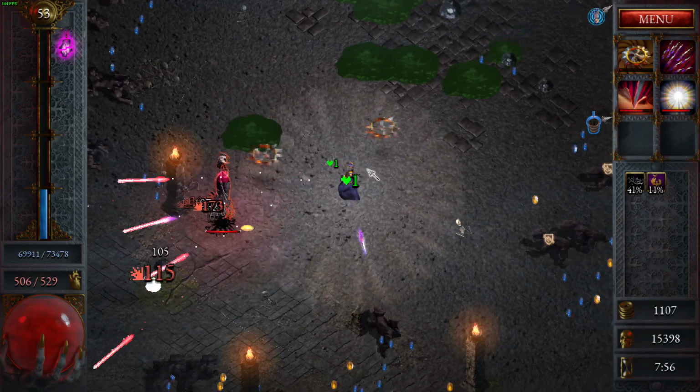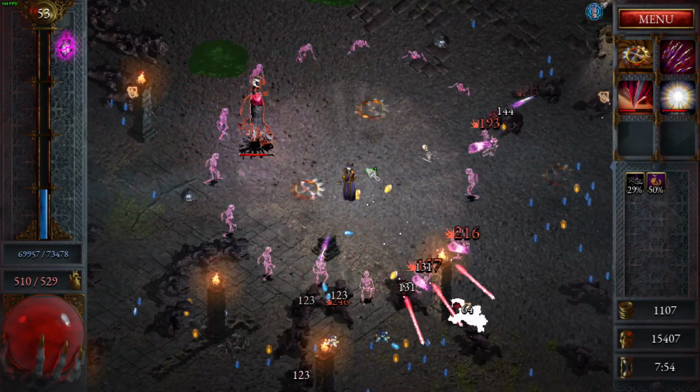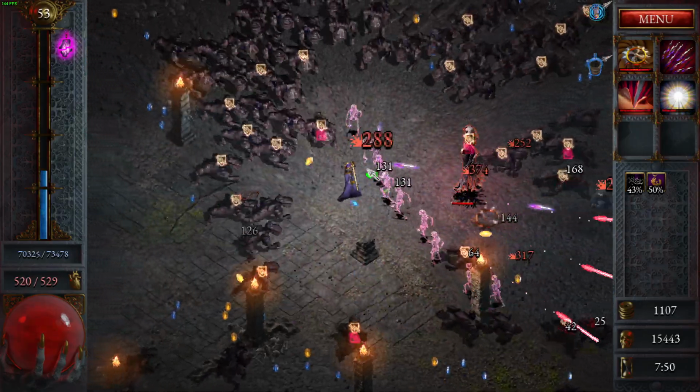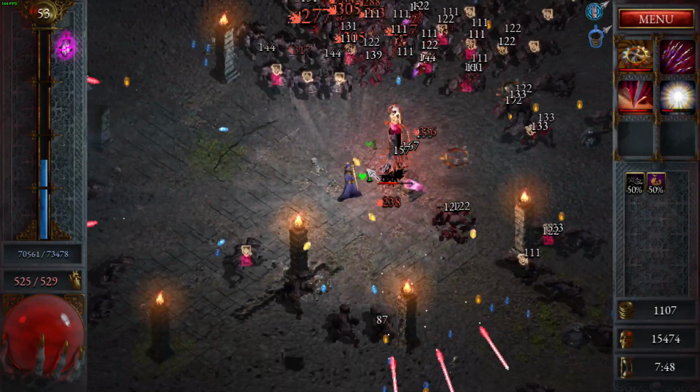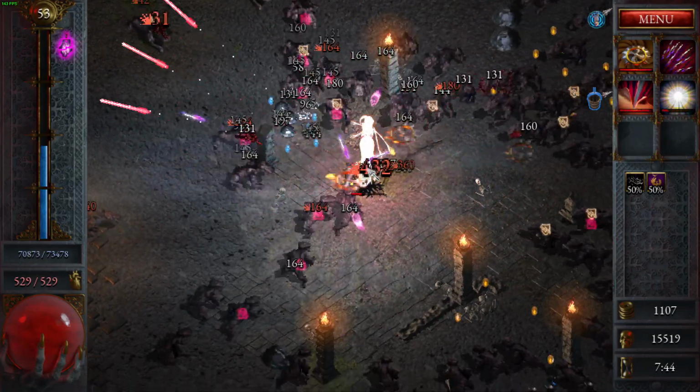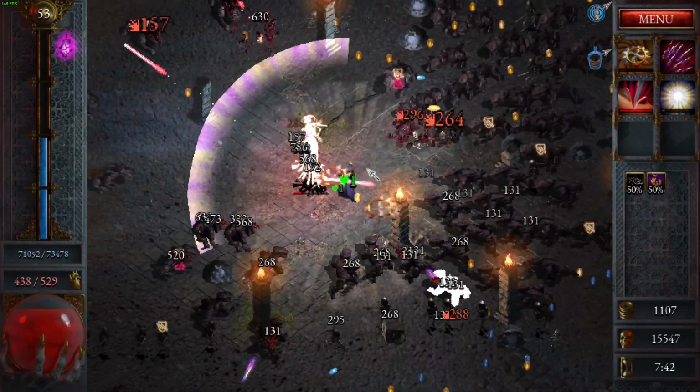Okay, there's you. It's like the Lich or something. I want to stay close to you. Oh, wait, no, you're not the guy we care about staying close to. That's Skeleton Lord, but we'll stay close to you anyways. Ow.